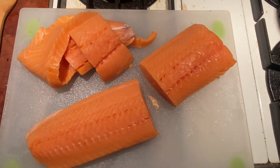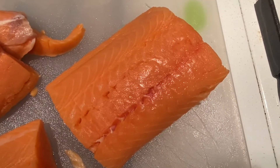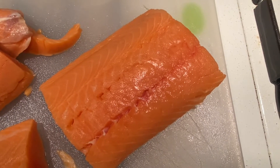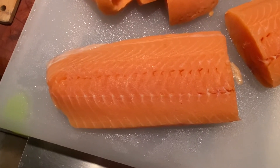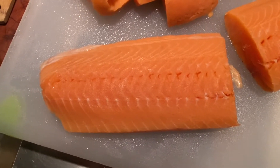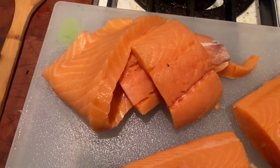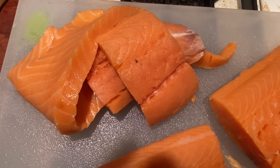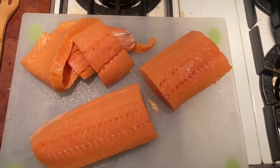I've cut it up into three pieces. One piece will be a sesame seed, black sesame seed crusted, seared piece of salmon. This block will turn into sashimi that will be drizzled with a hot sesame seed ginger oil and green onion. And the other pieces will be turned into a poke. So follow along and watch it happen — 40 days of fish.